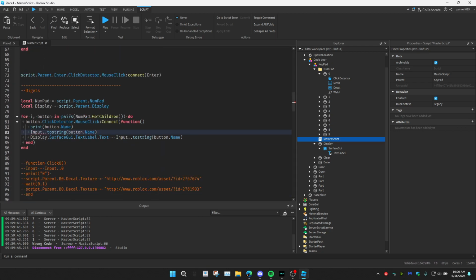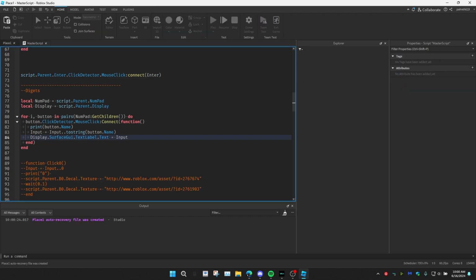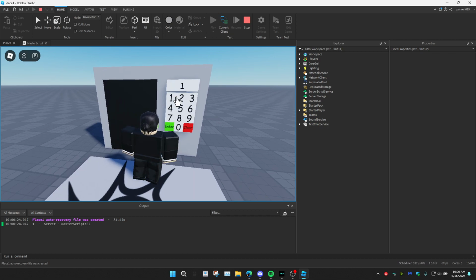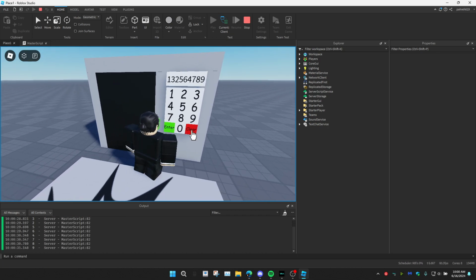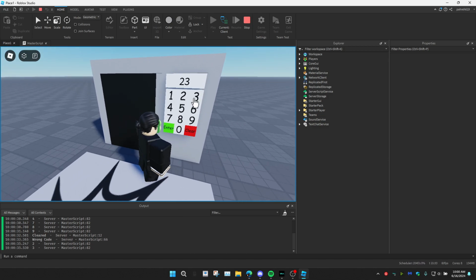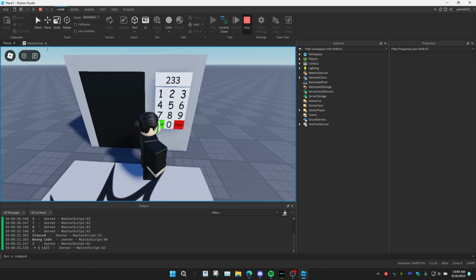So it's actually input equals input dot dot tostring. And down here, just do this. Click play, and then the numbers should now add on after each other. There we go. We have a working screen, but if you click clear or enter, it won't. It still displays the number. So we gotta update that.